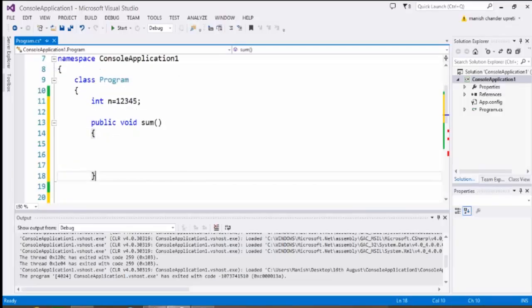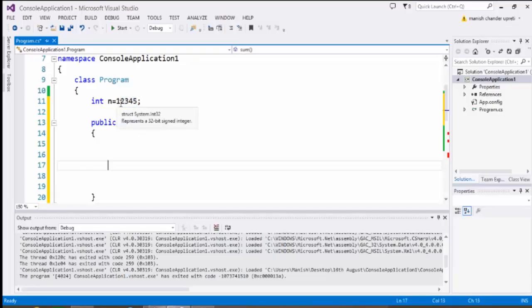Now let's say I'm not going to use any parameter in this program, because first of all I need to show what will happen if we are not using parameters, and then how we can resolve those issues using the parameter. So right now I'm not going to declare any parameter. What I'm going to do is use a single variable n. This sum function means that I want to print the sum of digits, meaning the output should be 15.